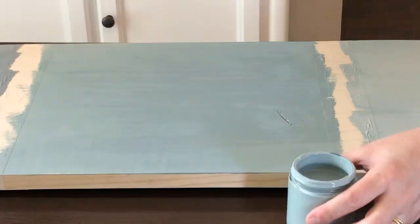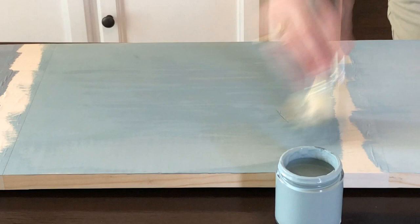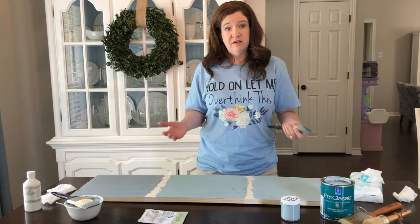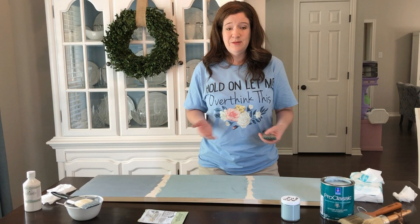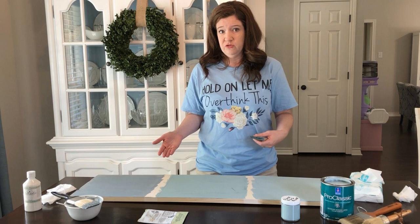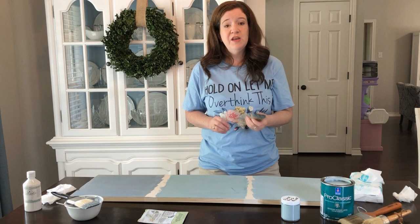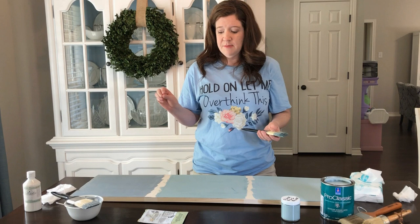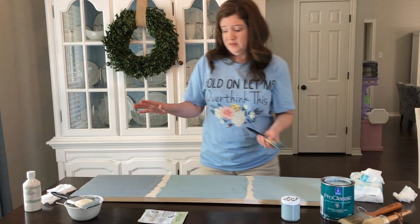Chalk paint sticks really well to surfaces. Unfortunately, the calcium carbonate makes the surface of the paint really soft, so you need to have some sort of sealant. A lot of people use wax, but there's a little bit of a learning curve with wax and it can take some time. I've been told by several reputable furniture painters that wax needs to be resealed every six months. But as we talked about last week, there's a good solution — something called Flat Out Flat by General Finishes. It allows you to maintain the same soft matte finish of wax but in a regular clear coat form. You just brush it on, it's super easy, you don't have to do anything ever again, and it's a durable finish.